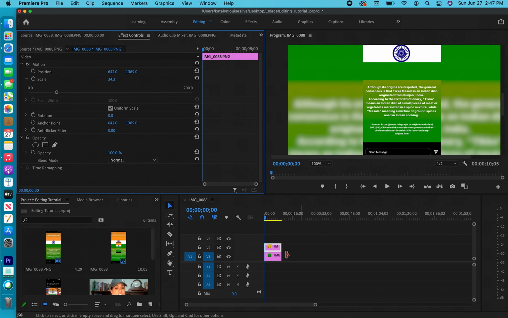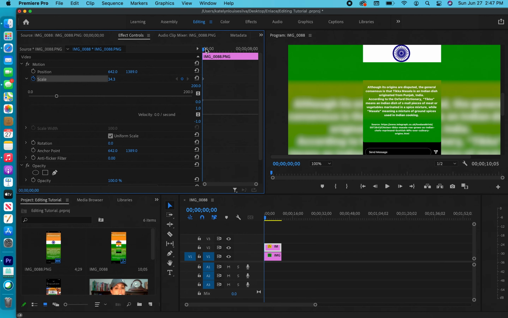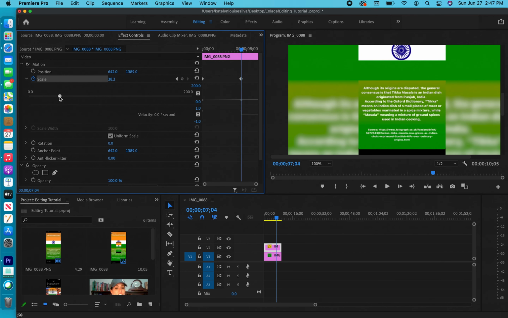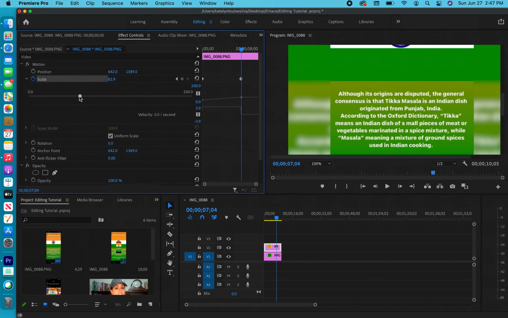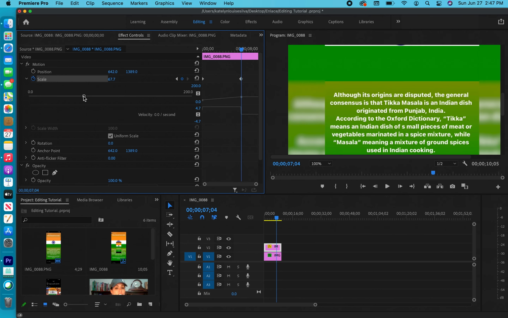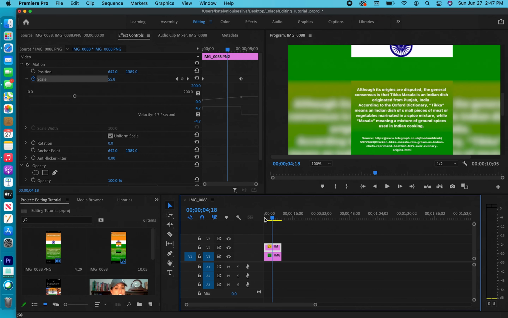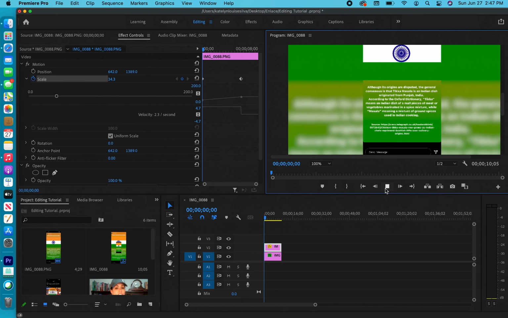So now instead of clicking the bottom picture, I'm clicking the top picture. Make sure that's highlighted. Then I take my blue cursor and move it to the front, click on scale, then get that cursor again, move it all the way to the right, scale it up. You can go further than this, but I just did a little bit. So scale it up a little bit and then move the cursor on the sequence to the front. Press play, and there you go. So you have a moving graphic. And that's pretty much it.